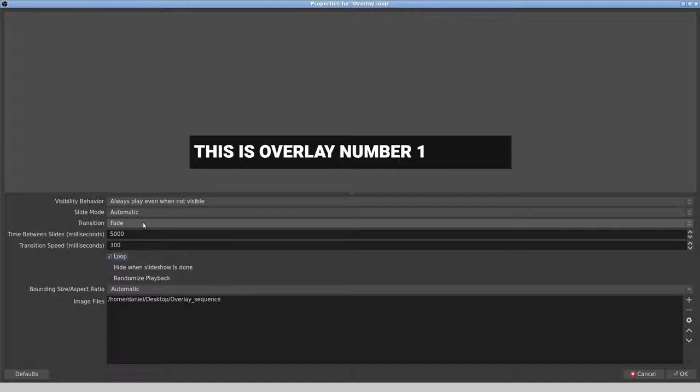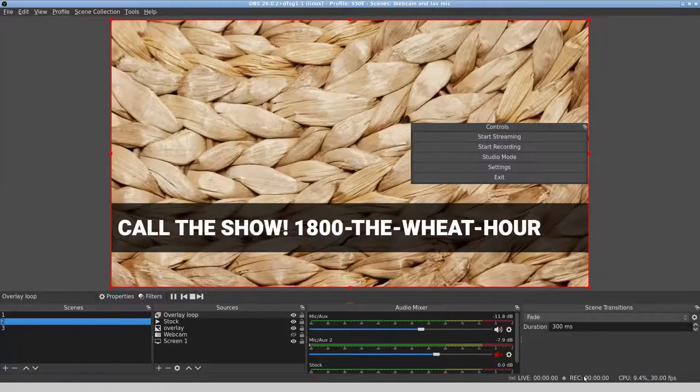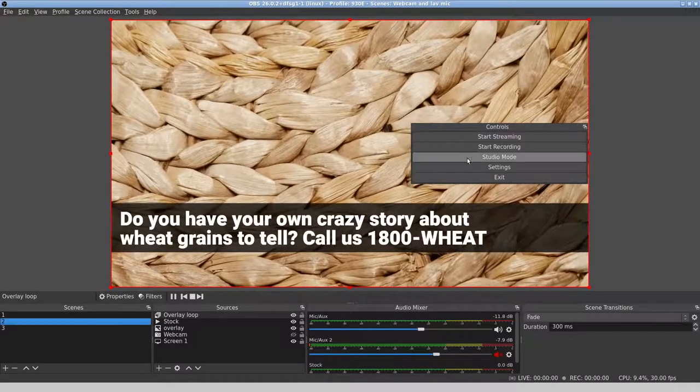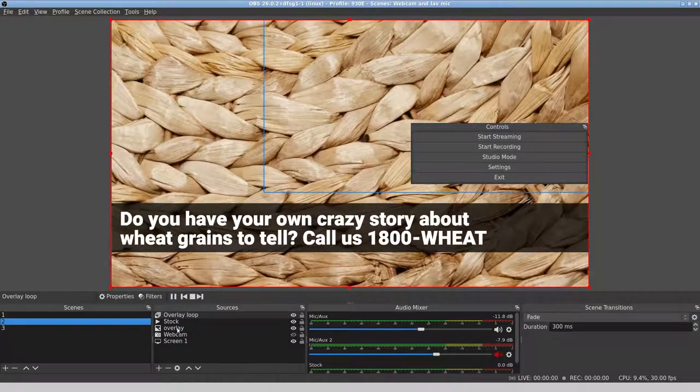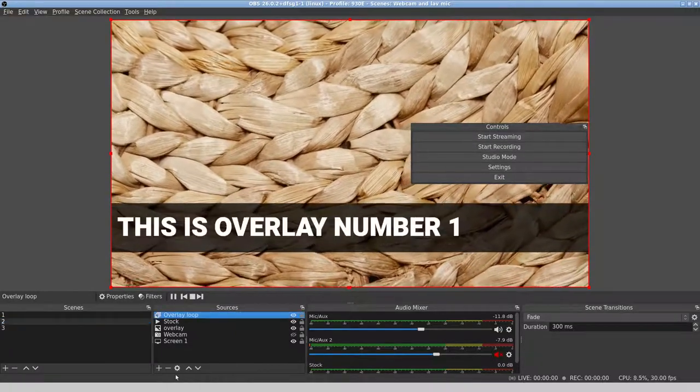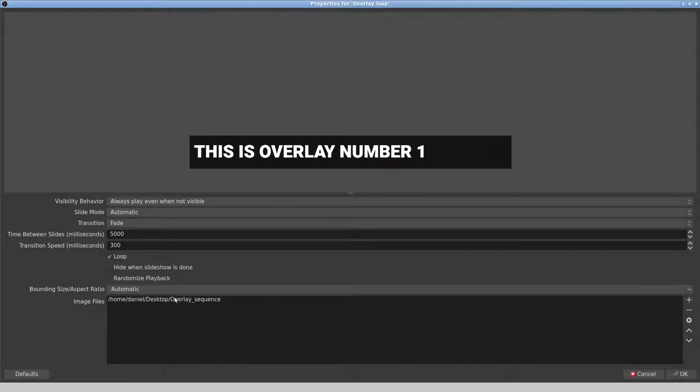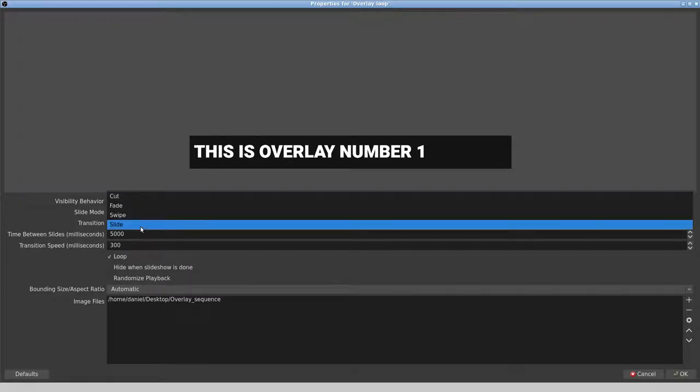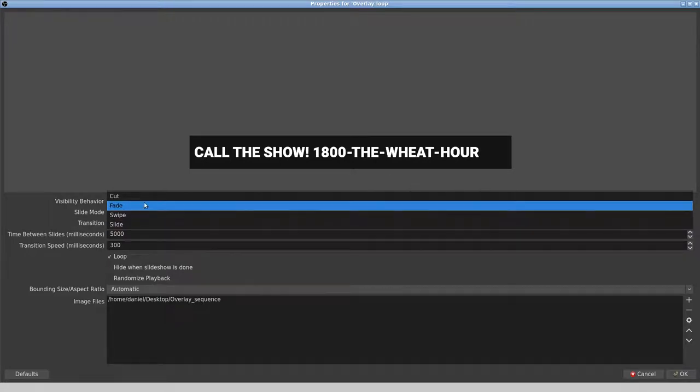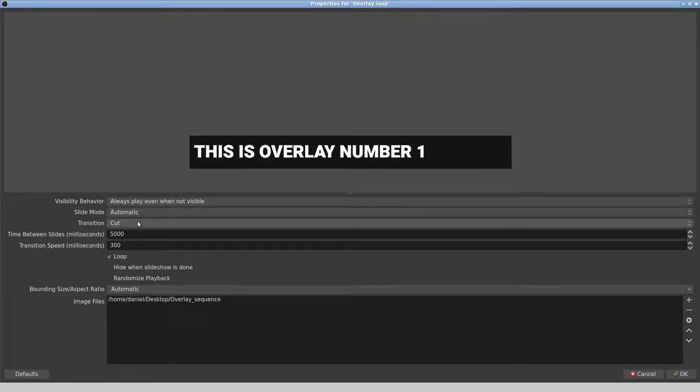So let's just look at how this will look. Now, because I did this on a transparent background, you may notice there's nothing here, but now it'll become clear when I put it off. So that's how it is. I wanted to show you what else you can do with your overlay loop. You could, for instance, change this to a slide transition that looks a little bit more dramatic, and you'll see now in a few seconds. So I think that's going to look a bit bad. You can have a cut, which is just going to cut between 1 and 2.